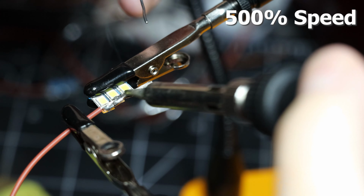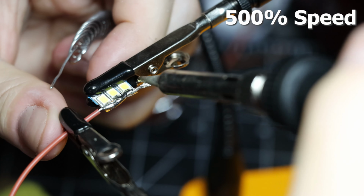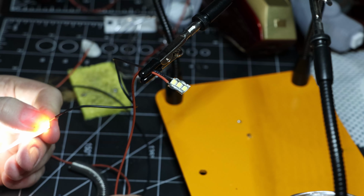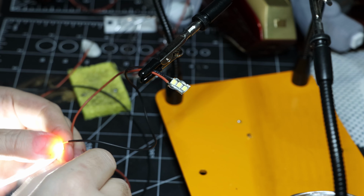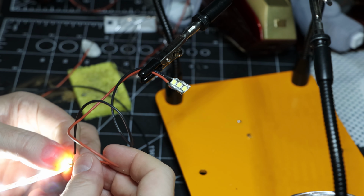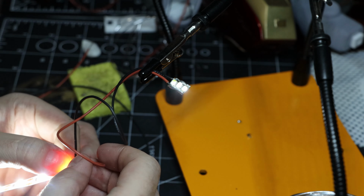After I had them all initially connected, I applied a bit more solder on top just to make sure the connection was very strong. Once I had a wire on both sides, it was time to test the LEDs. To test, I simply touched each wire to the end of the original LED strip to make sure the LEDs all turned on.